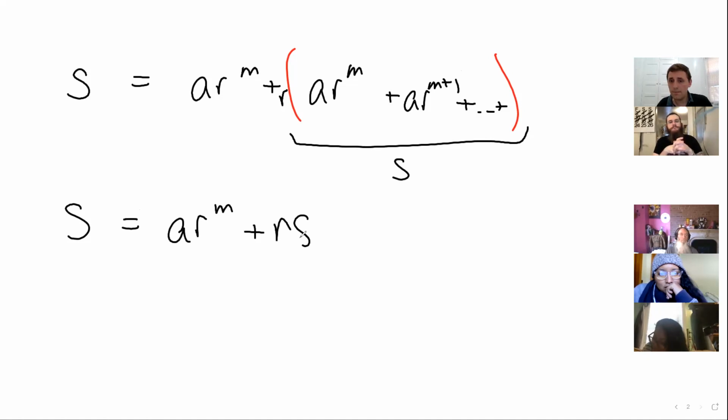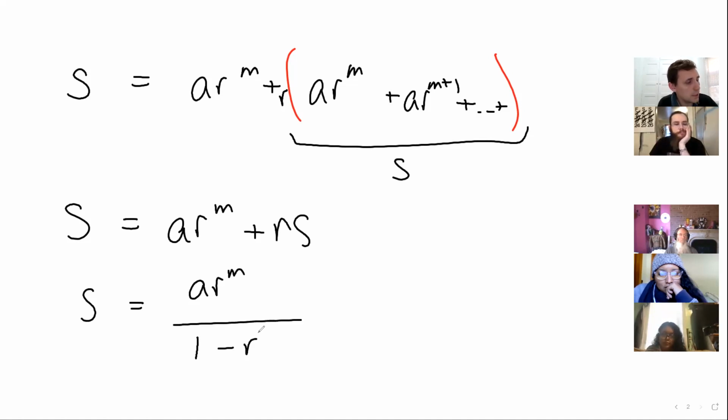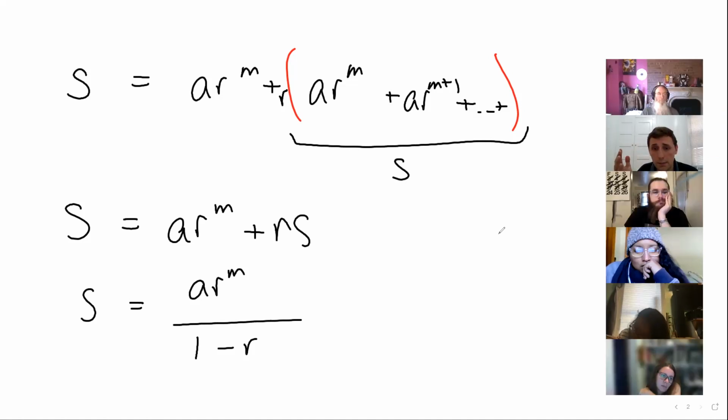You agree? And that is a very quick solution now. Now I know that S, just very basic algebra, I just move the S's across, is equal to a r^m divided by 1 minus r. And that's the geometric series solution. If you're worried that the summation is carried out to infinity, we can reduce the summation first to a partial sum, do this similar operation, and I can show you what to do if you're interested, and you will obtain the same answer. Yes.